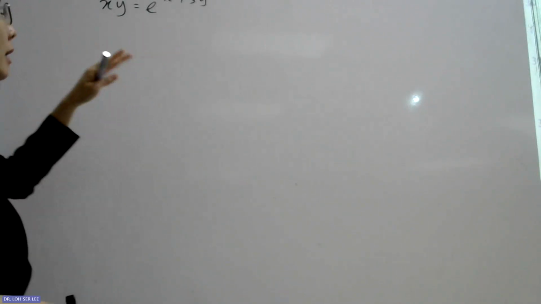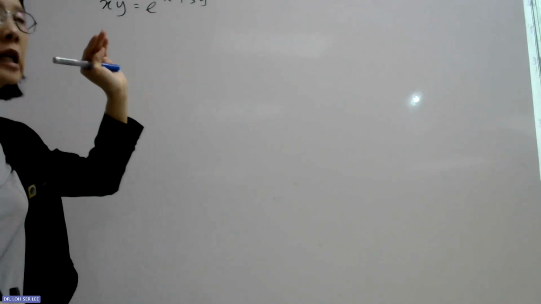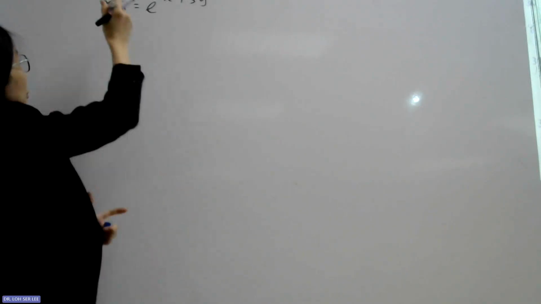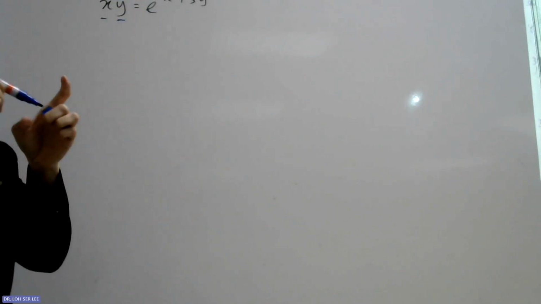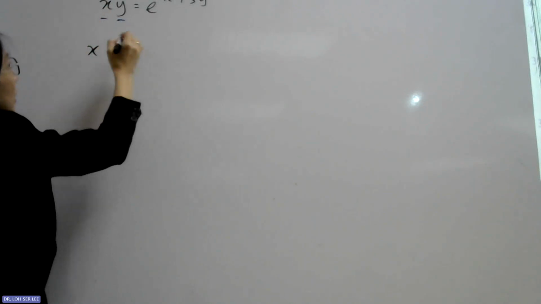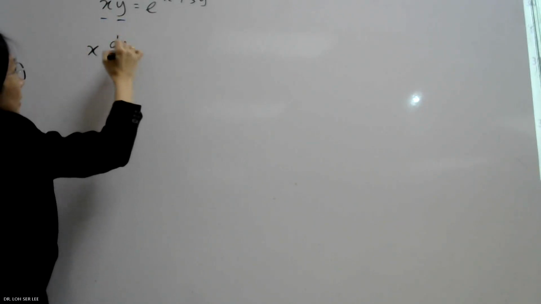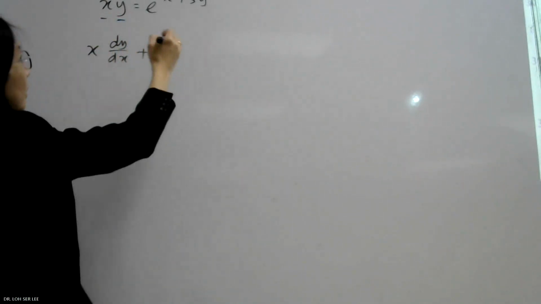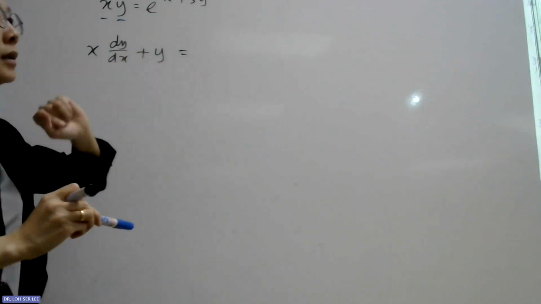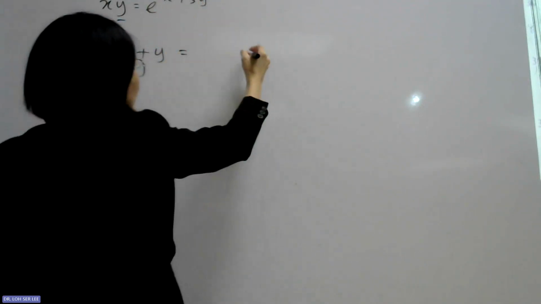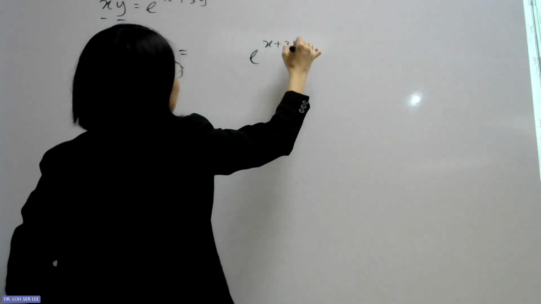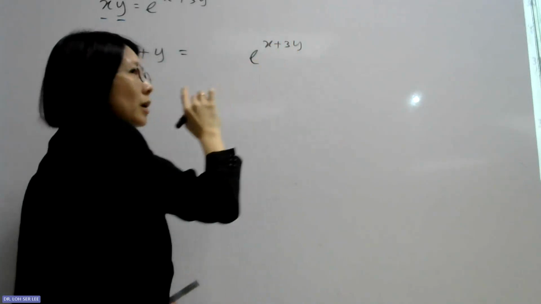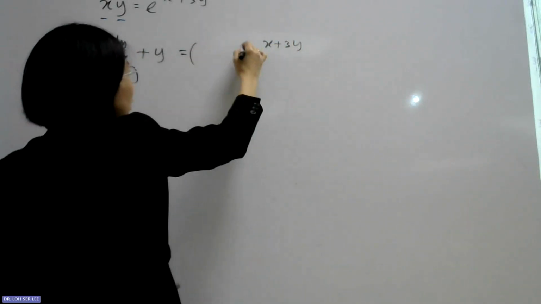So we differentiate. Okay, I'm making everything in one line. We differentiate directly. Okay, xy. So this one we have to use product rule. Okay, product rule. So copy, differentiate, plus copy, differentiate x, we get 1. Okay, equals to the right hand side. When you differentiate exponential function, you will get the exponential function back, right? The same exponential function. And then we differentiate this with respect to x. Okay, with respect to x, then we put it here.